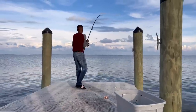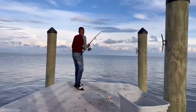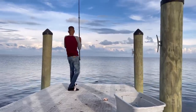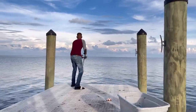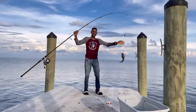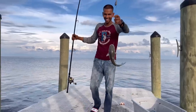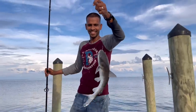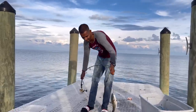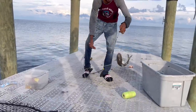Fish on the line. All right. Fish on. Let's see what it is, guys. Come on. Yes, swim. All right. Okay. Here we go. First one. So this is my first one, guys.